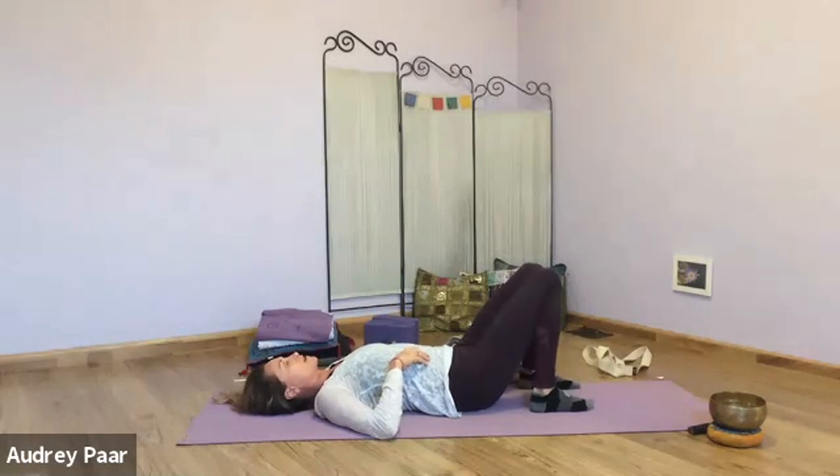Just allow the effects of the pose to settle in. Noticing those sensations on the right side. Making any movements that you feel you need. Anything that'll feel good right now, allowing yourself to take that. And allow yourself to come back to neutral. And we'll switch to the other side.